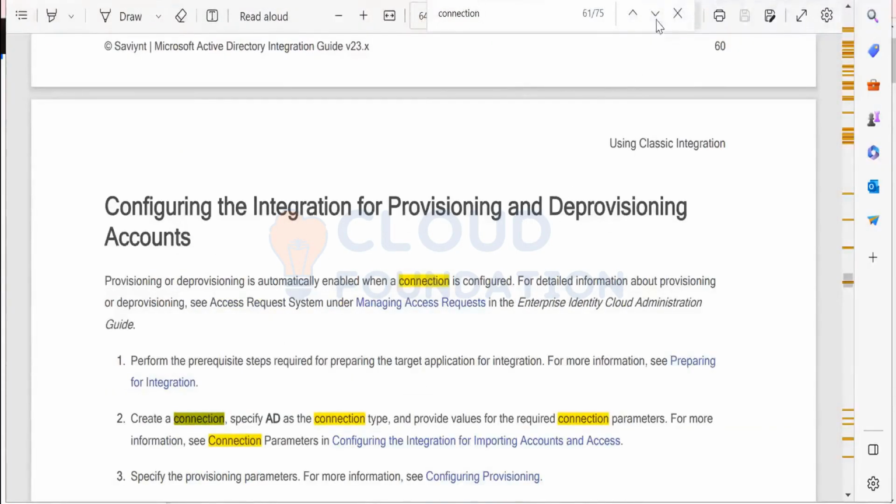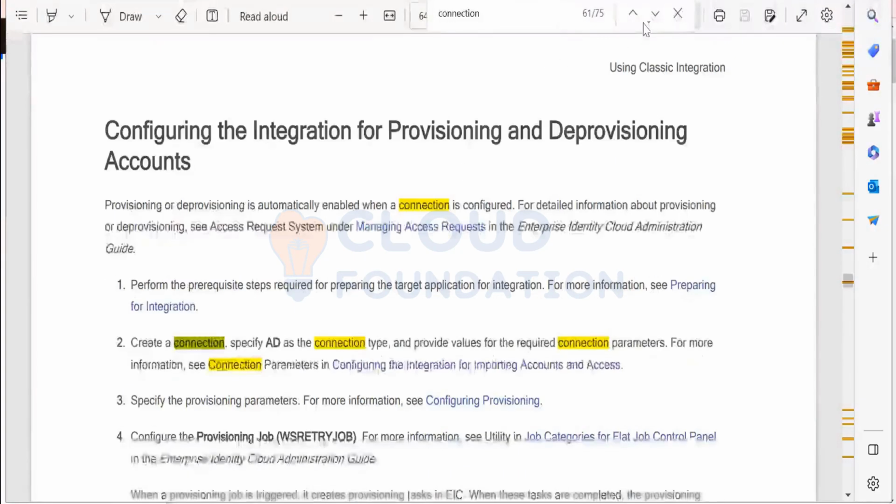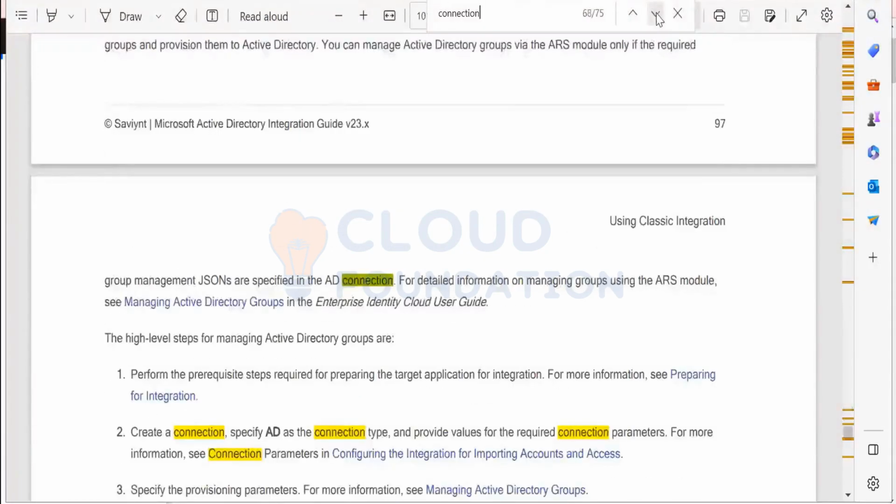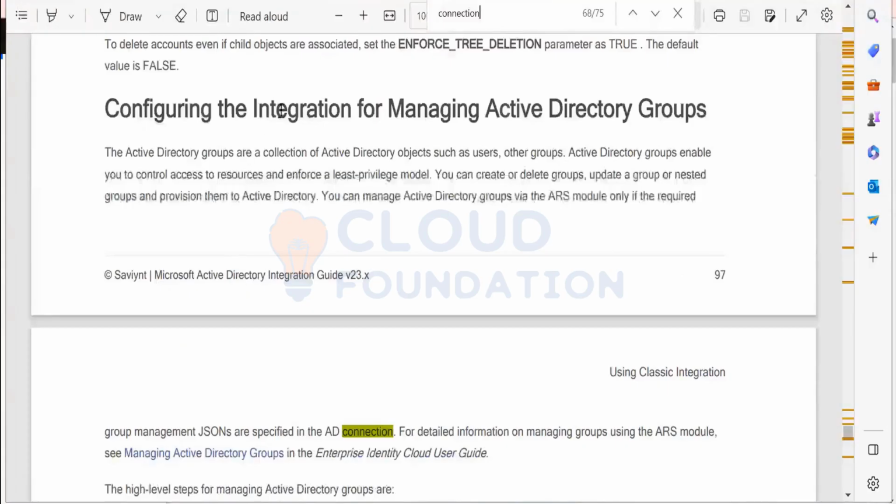It is like a provisioning and decoupage name. This is for password. Group manages and specifies any connection, like the directory group.